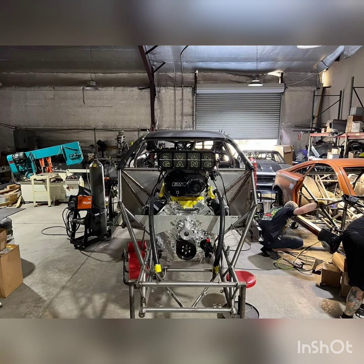As everybody knows as well, SidePiece will be running soon and is currently being finished. Prenup is going to be in NPK trim as a backup car and will become the small tire car for Street Outlaw racing, because it seems like the general direction of Street Outlaws has shifted from big tires to small tires. I can't wait to see Prenup on the street and SidePiece running NPK. As I always say, let's see what happens.